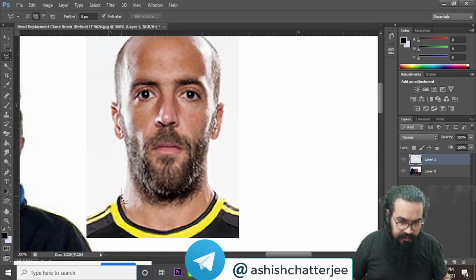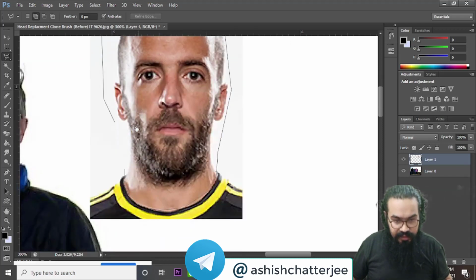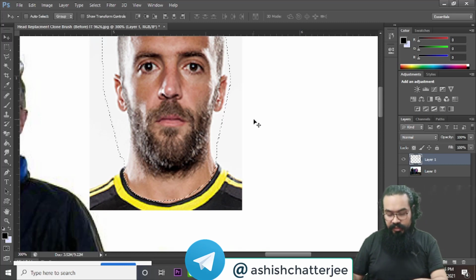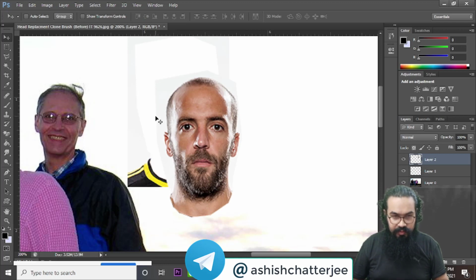I'll just cut the portion I need as per the body part to be fit on that area, and quickly I will select only the thing I required. So I'm not selecting the entire body part, and I will tell you the reason just after 1 second. Let's see. This is the thing I have selected. I will Ctrl X and Ctrl V. So I will now show you this is the part. This is what we have.